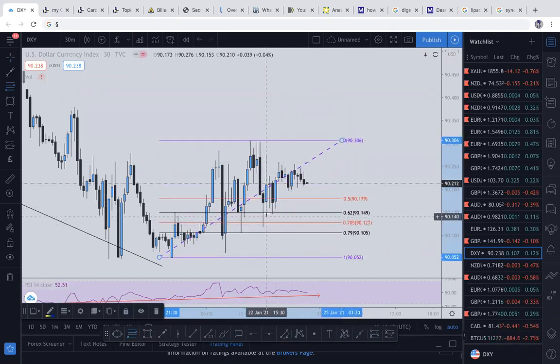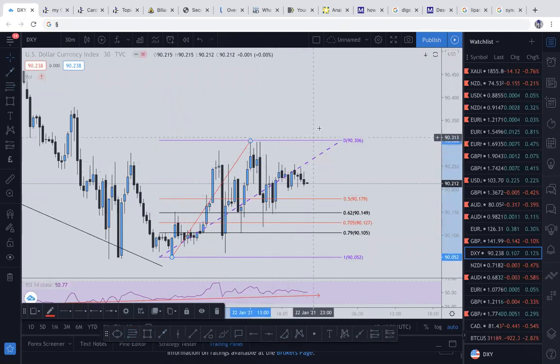Look where price is sitting, from this low to this high. Let's put an arrow on because you might be confused because there are so many wicks over there. From that high, we retrace to the 70.5% area, and now we're going up.